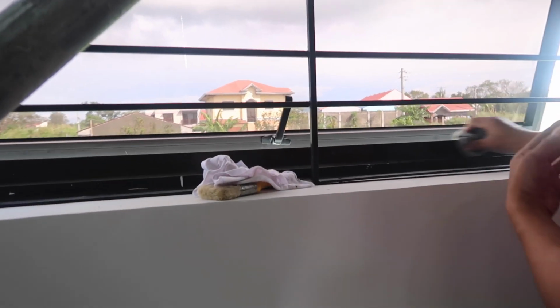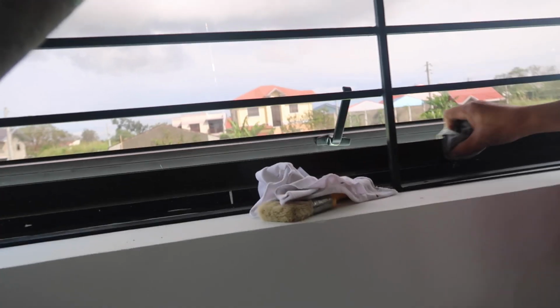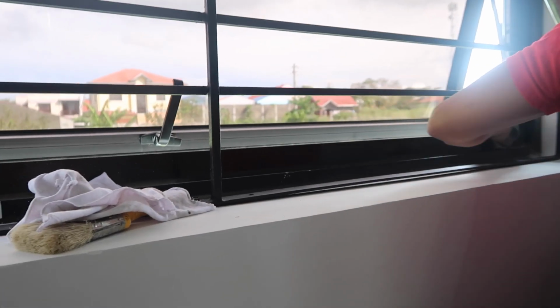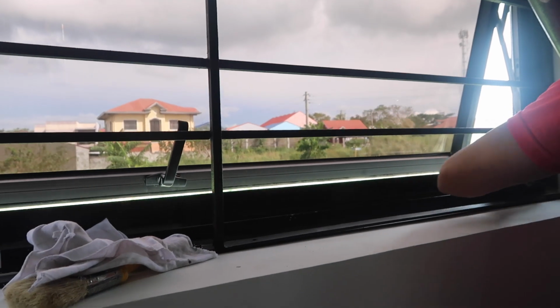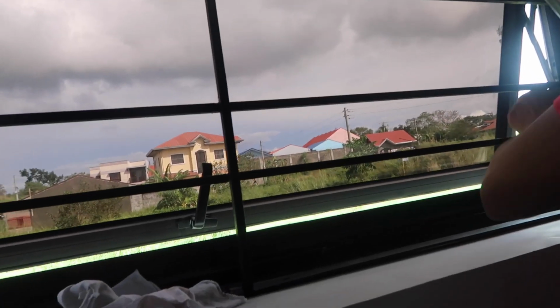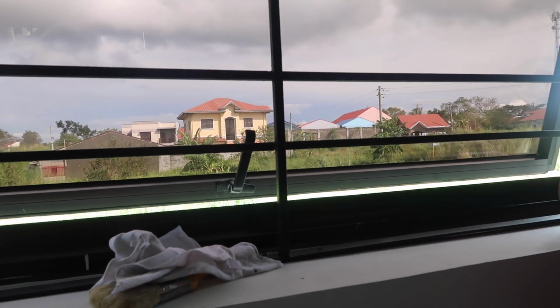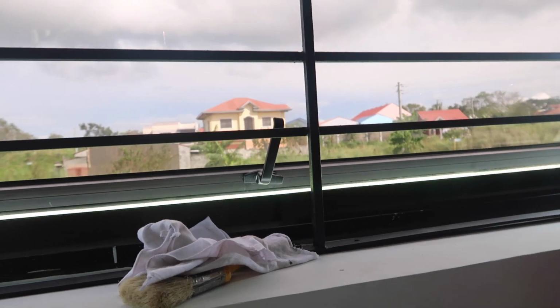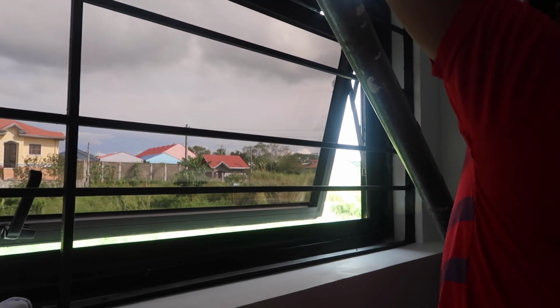Hopefully some silicone on here, on the crack. This thing leaked like a sieve on this last typhoon. It wasn't even that bad of a storm. The wind was just blowing just right. It just blew everything through the little seams of the window. But I'm looking at it, it's actually looking like they put some sealant in here. We'll find out on the next storm.